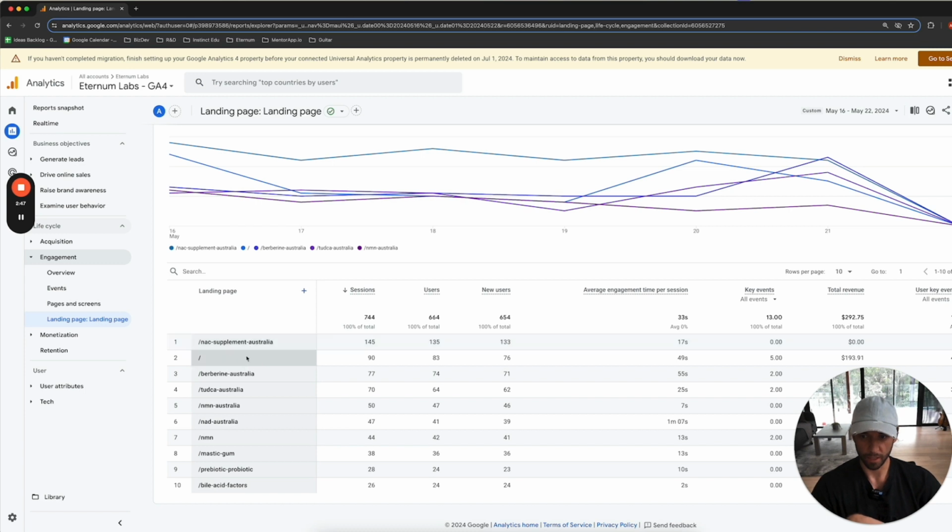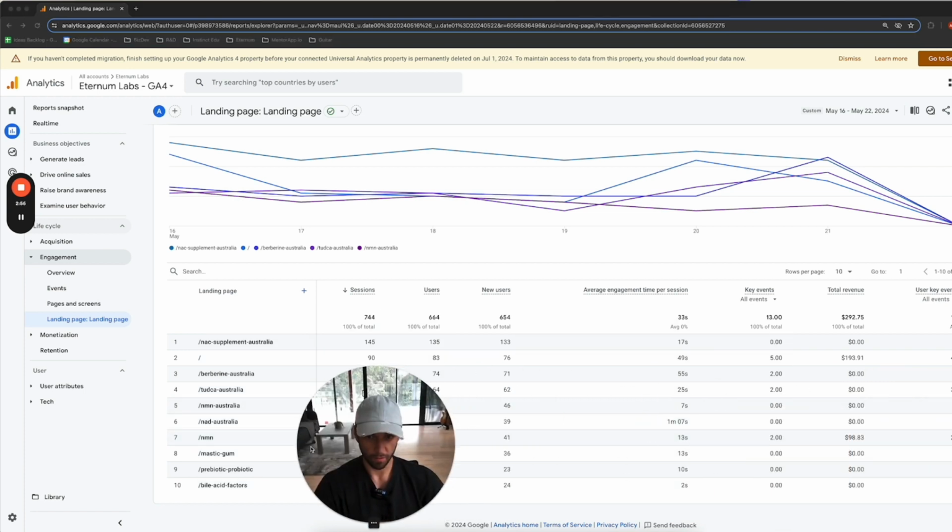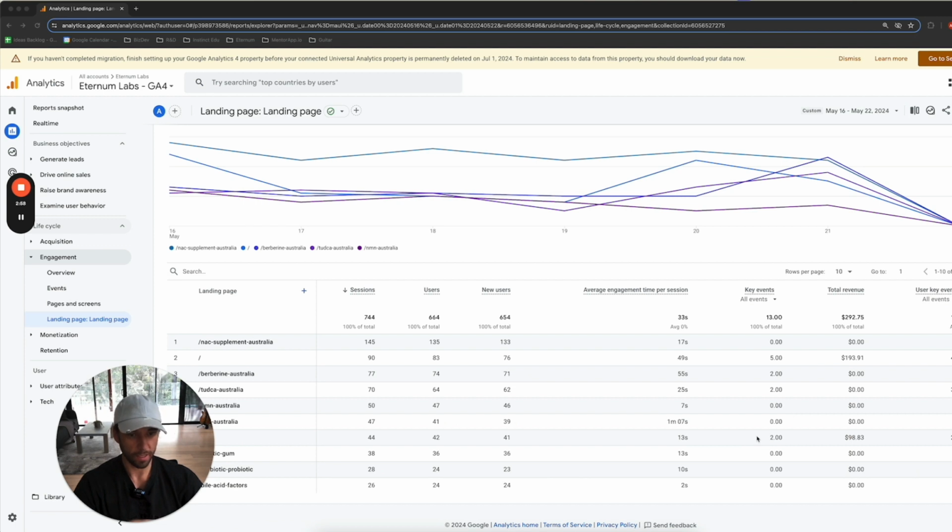Where do they land? And so you can see for this site, we have quite a few different pages, and these are relating to different products that we have. And so if I move this over here, we can see that this page here is converting at 4.8%, so 5%. Now, a good benchmark for an e-commerce store is really anything above 3 or 4%. So what we can see is this page is converting well. This page is at 3%, this page is at 2.7, 2.3, and the others are at 0.